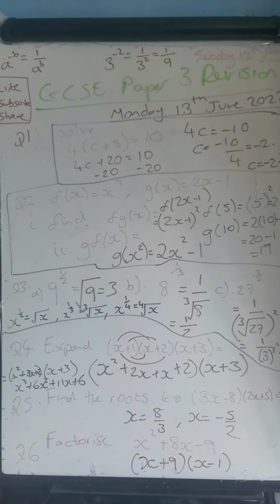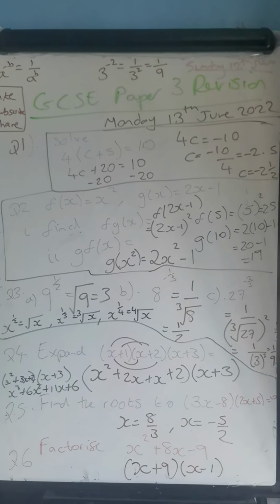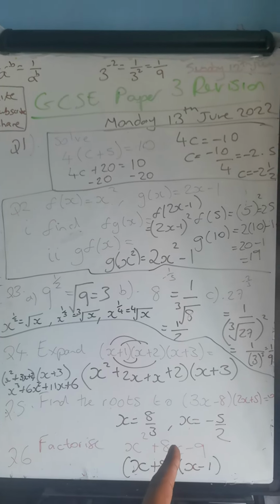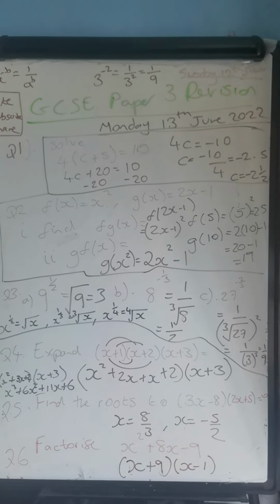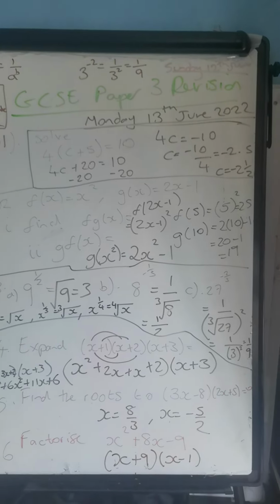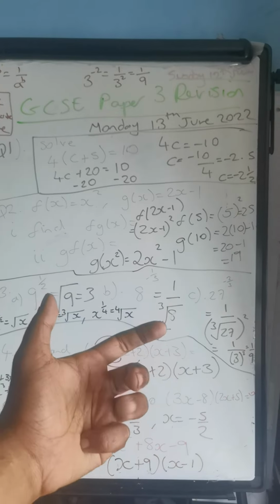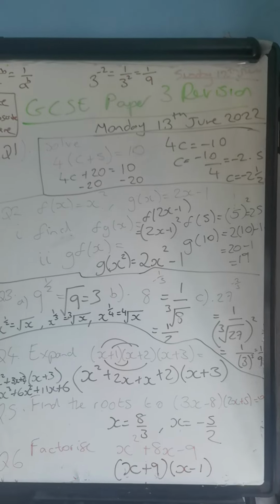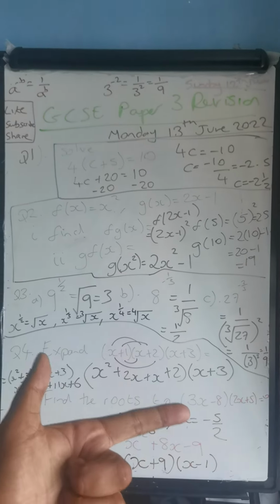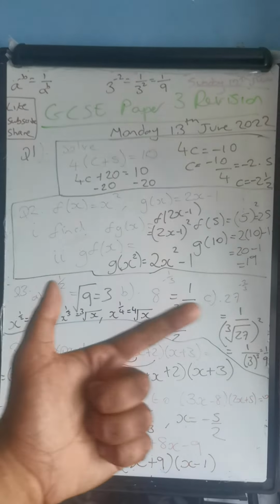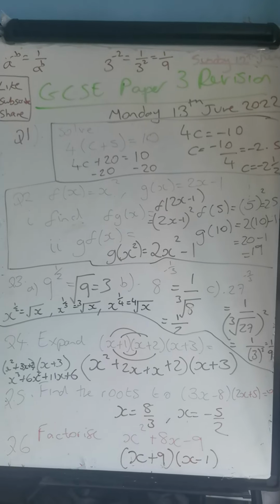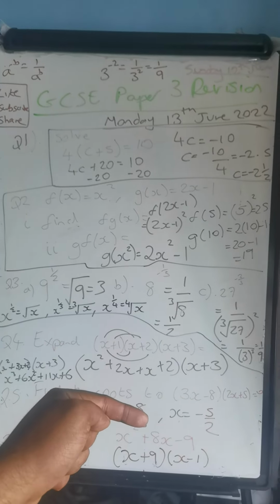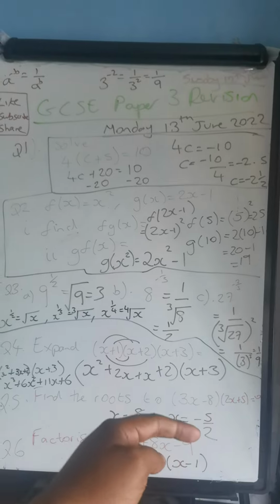Question number 6, guys, is factorizing quadratics. So it's a double bracket, 2 numbers that add to give me positive 8 and times to make negative 9. Well, always look at the factors of your end numbers. It's 1 and 9, 3 and 3. Make sure that you are happy with that. So it's plus 9 minus 1, because positive 9 subtract 1 is positive 8, and positive 9 times negative 1 is negative 9. So it's the same 2 numbers that add to give me the middle term and multiply to give me the end term.